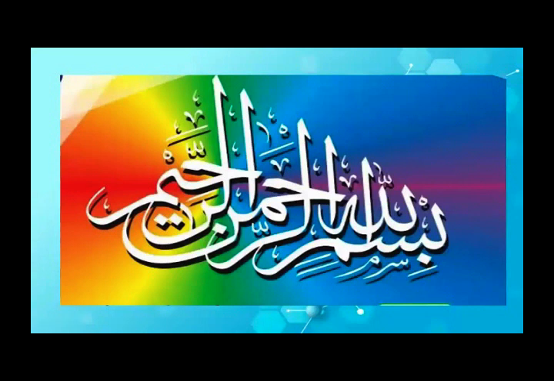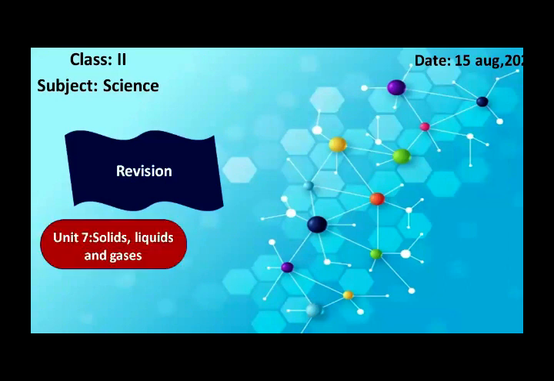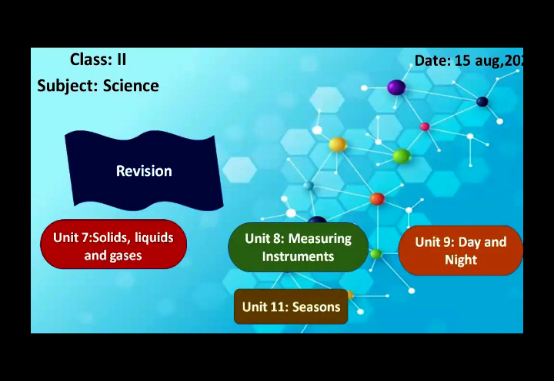I'm your science teacher from Ismailia Youth Services for class 2, and today is the revision class of unit number 7, solids, liquid and gases, unit number 8, measuring instruments, unit number 9, day and night, and the last unit, unit number 11, seasons. Okay beta, as you all know, we have completed our midterm syllabus, so that's why we are taking a revision on the difficult topics.